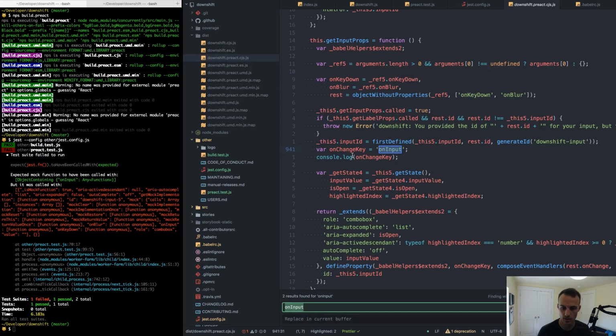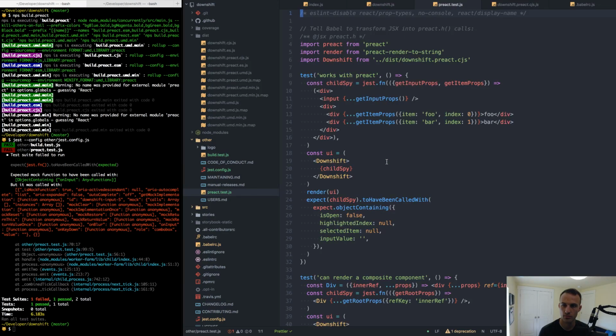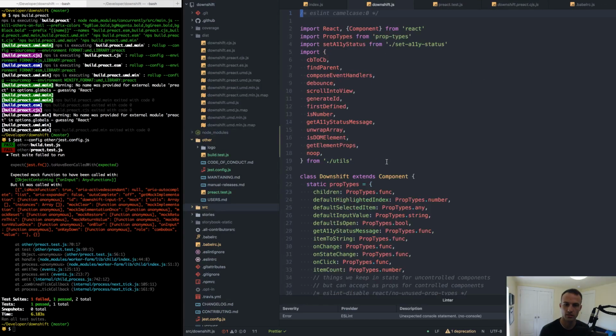Okay, so not sure what's going on here, but basically all I have left to do is set this up as a script that runs as part of the validate script after the build, and figure out why that test is failing, because it shouldn't be. And then hopefully it will work in my preact app.